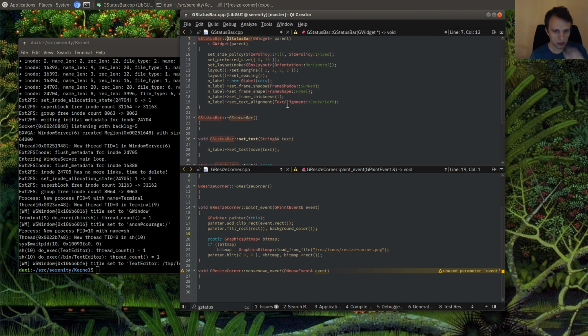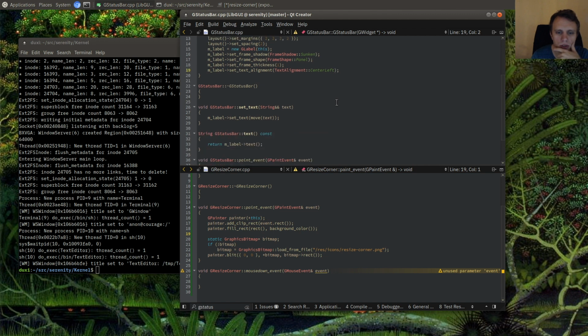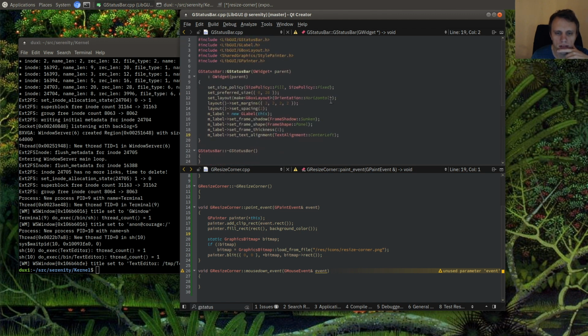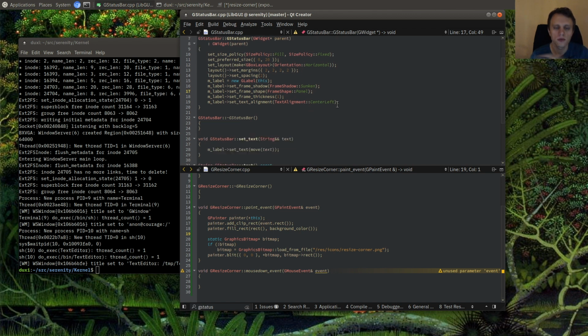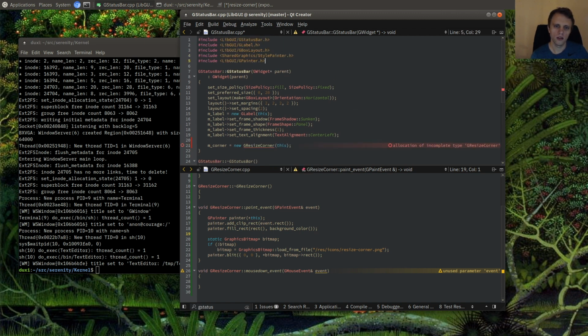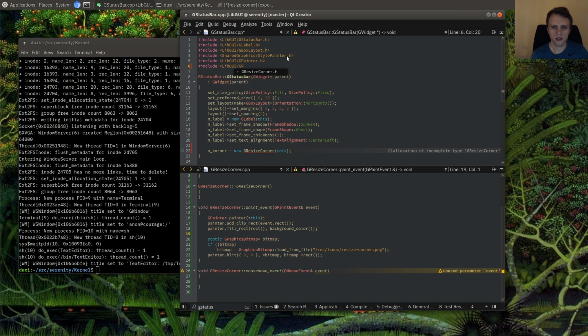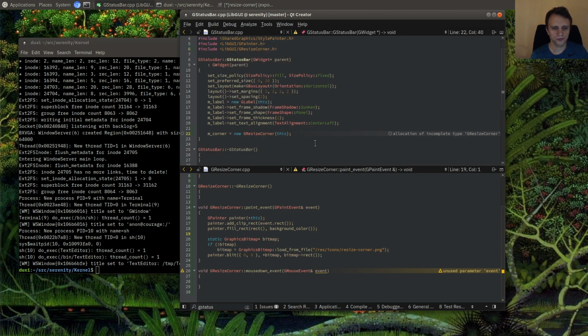I guess we can just start with putting it at the end of the layout. How do we ensure that it will be at the right place? I guess we'll worry about that later. We'll just put it in place for now. Corner is new GResizeCorner, that is okay. Good, GResizeCorner, cool.